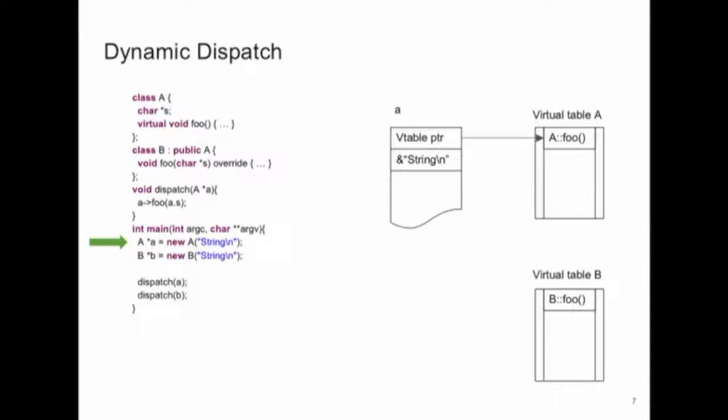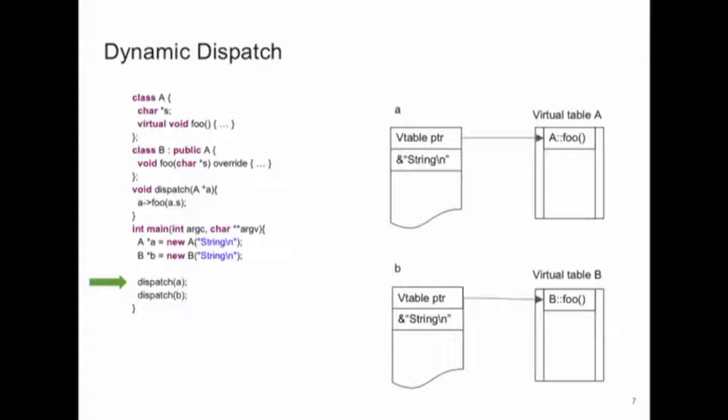And what this pointer does is it tells you where is the list of correct implementations of my virtual functions. So I have one virtual function foo, which implementation should I actually use? And this is stored in the virtual table. The virtual table is an array of function pointers for the correct implementation of each virtual function in the class. And so when you do this for B, you get a virtual table pointer to the virtual table for B, which has a function pointer to B's implementation of foo.